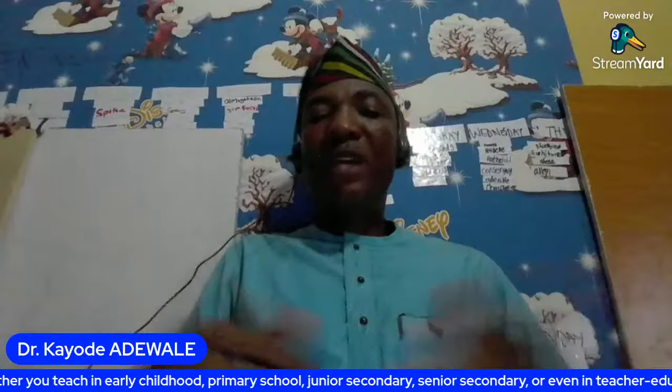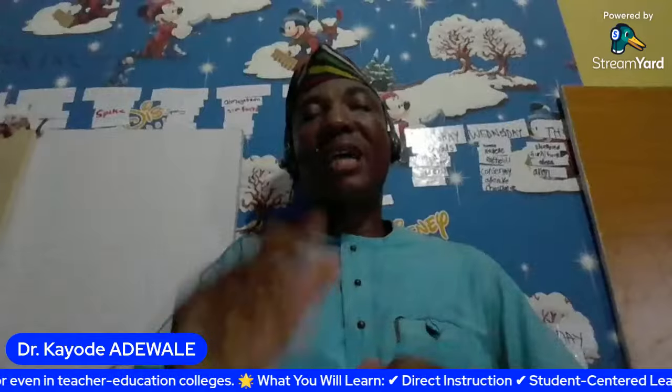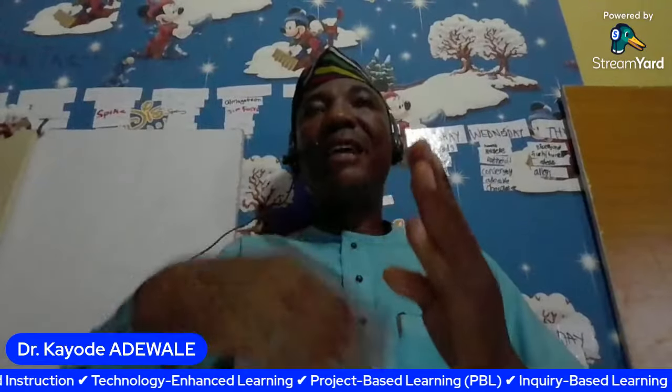Another place where direct instruction can also work is in basic science. Maybe parts of a plant or states of matter. Maybe you draw a plant for them in your basic science lab, and you want to show them these are the parts of a plant. And you are telling them, what is this? This is called this, this is called that, this is called this. And maybe a few minutes later, you now ask them, what is this part called? They will tell you this. There is no way they can change that. It's a standard rule. So therefore, you are using direct instruction.